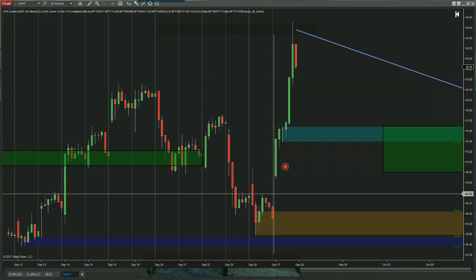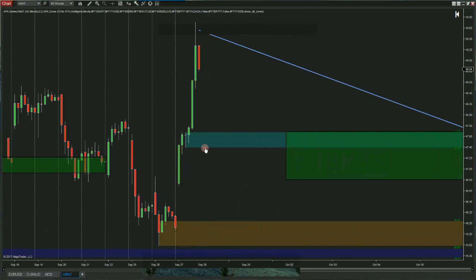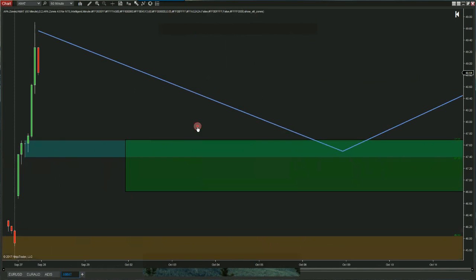On the 60-minute time frame, you can see a little bit of the support and resistance going on here. Again, this is the 60-minute time frame, and here's that zone that coincides with the daily zone that I hope will form. So I would like to see price come all the way back to that area, and it just so happens that I actually drew that pretty perfectly, just by chance there.